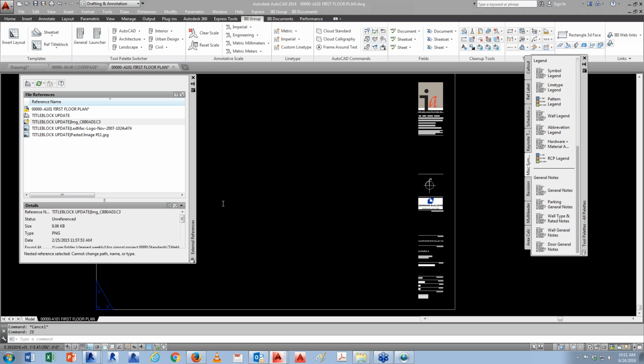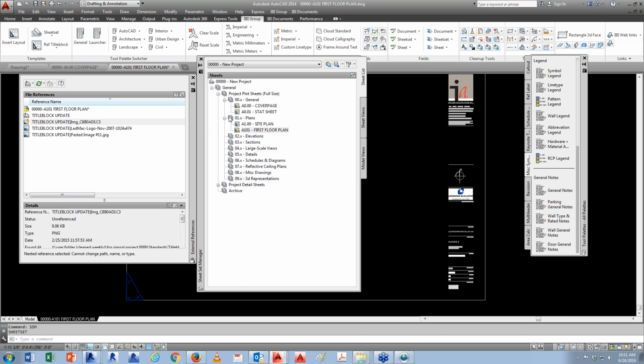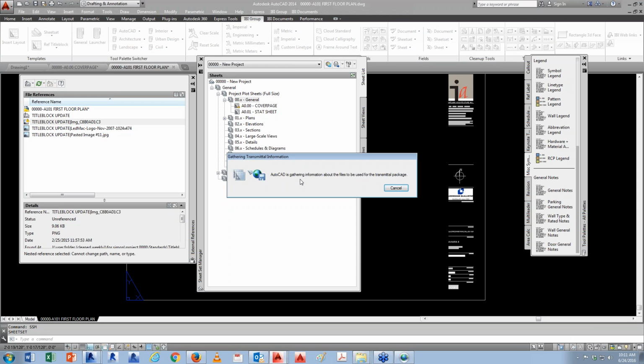All right, the question is how do you e-transmit all the sheets at once? It's pretty simple. Depending on which set you want, for example, if I want to e-transmit only the general notes. If you want to archive the whole thing, you can go e-transmit, and it's going to pick up the whole thing. But if you want an individual folder, this is where you do it, and just go e-transmit.